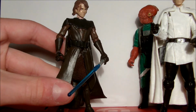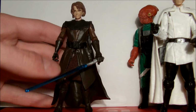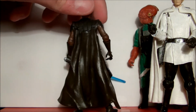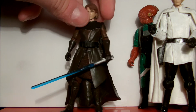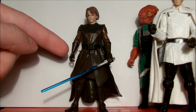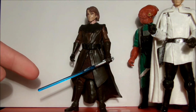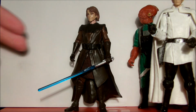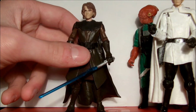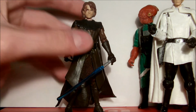2003 Clone Wars Anakin, made using a 2008 Clone Wars Anakin with some soft goods robes with plastic robes over it, a random repainted brown cape glued to the back, and the rest repainted in the blacks and browns that the figure had. I swapped his mechanical hand for a regular gloved hand, and the head is actually a realistic sculpt from, I think, a 30th anniversary Anakin. This is really cool, all super articulated, and he looks almost perfect. Almost better than what Hasbro could have ever done.